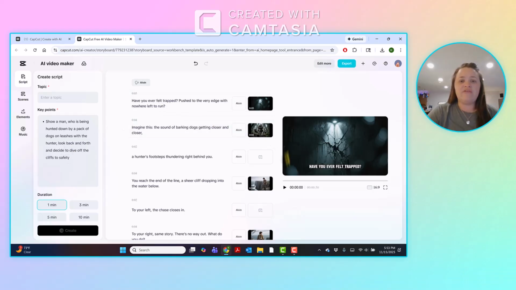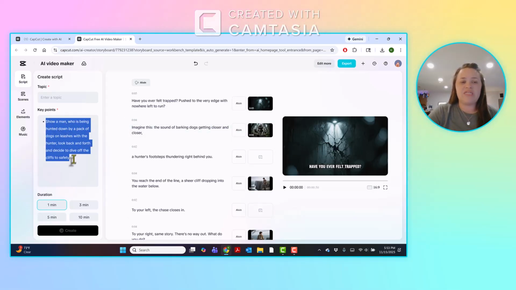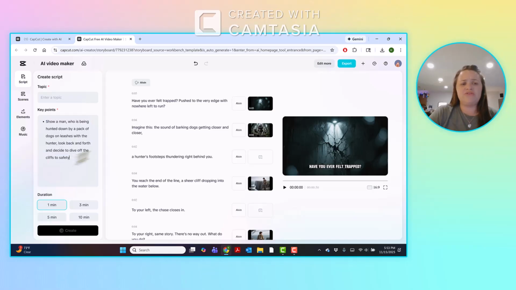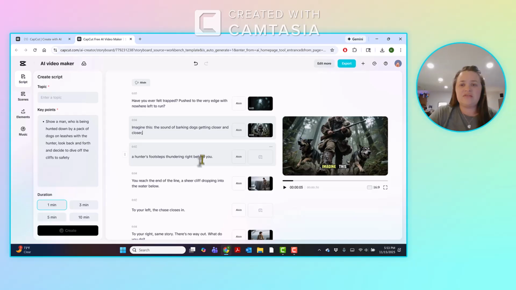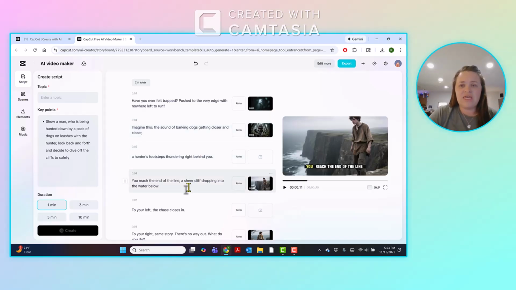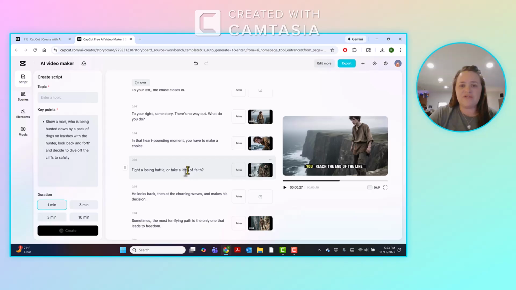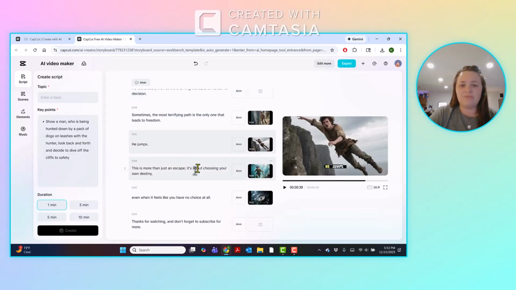So for the sake of the video I created, I have this very simple script in here that was taken from a story to just show an example of the animation it can create. So this is from the story, The Most Dangerous Game. This would be for an ELA classroom. And in this scene, this character is being hunted by dogs, and he basically gets pushed to the edge of a cliff, and he has to decide if he's going to jump or not.